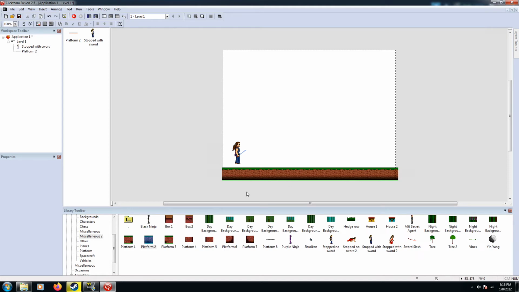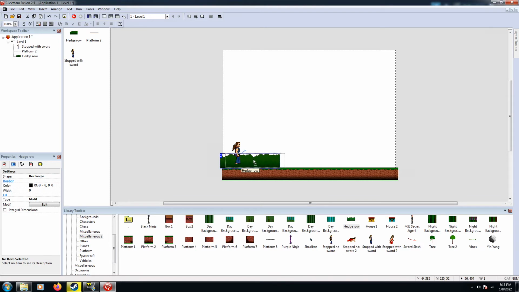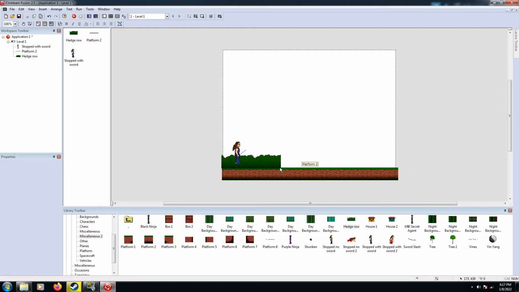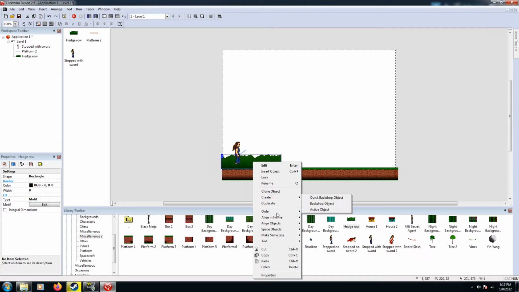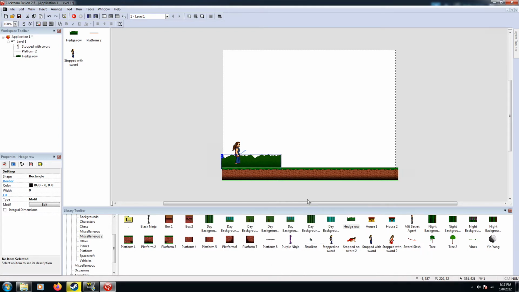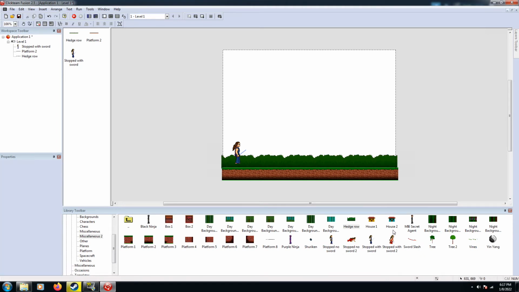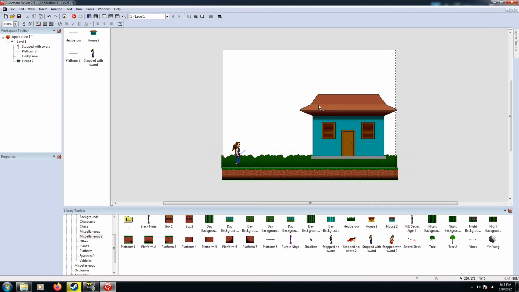However, this frame now looks a little bit bare. Let's go ahead and try and make some backgrounds. Now, first off, let's choose a hedgerow. Makes everything look nice, lush, and green. This is overlapping this platform, and I would like this to be more in the background. So I'm going to right-click it, and I am going to set the order to back. I want this to appear in the back of everything else in the frame. I'm going to expand it, as we learned earlier, right across the frame. Now, I'm going to add, a house would be nice.